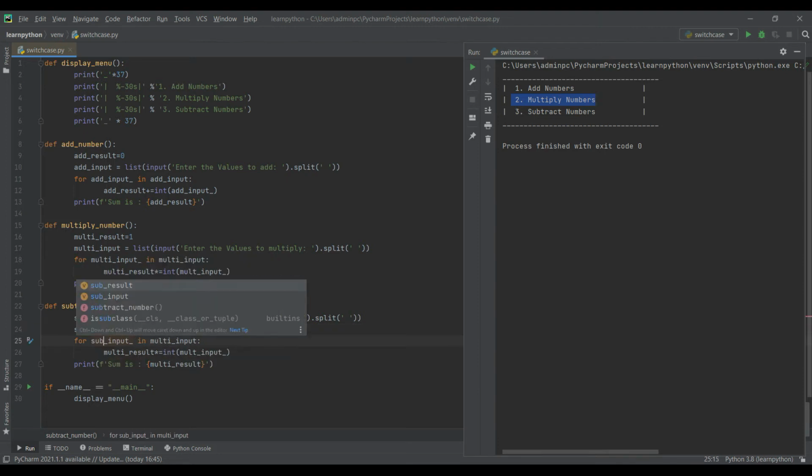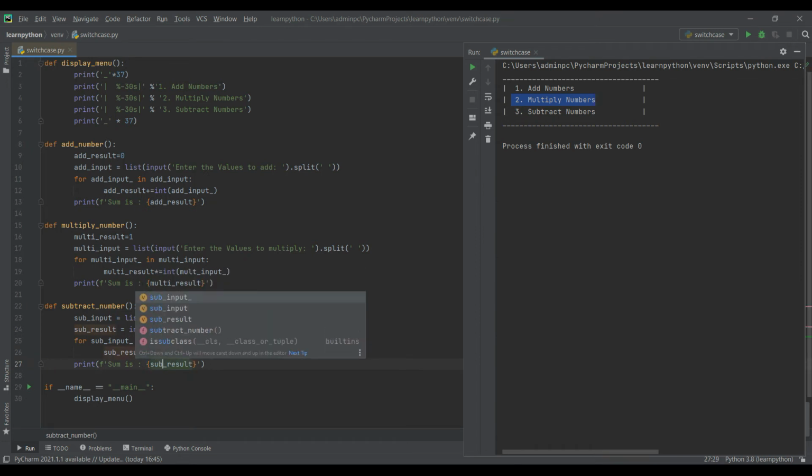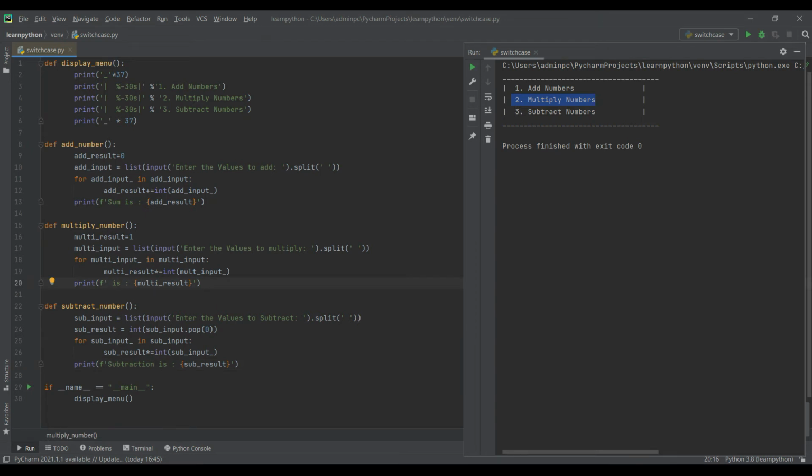Sub_input, and subtract. Okay, two things I have to change which I missed. Over here in multiplication also, because I copied it from the main sum function, that's the reason the output is showing sum.